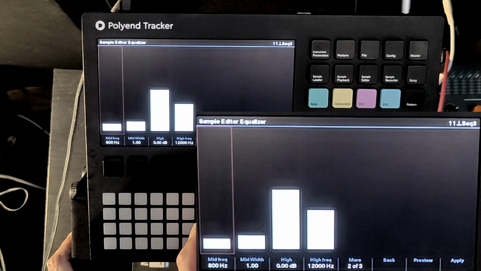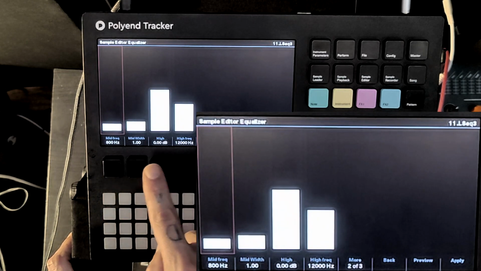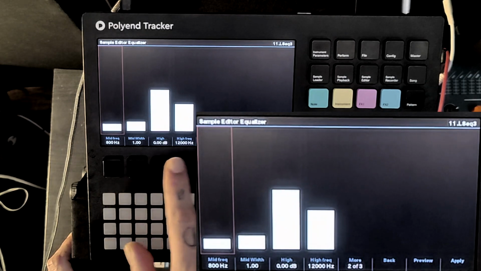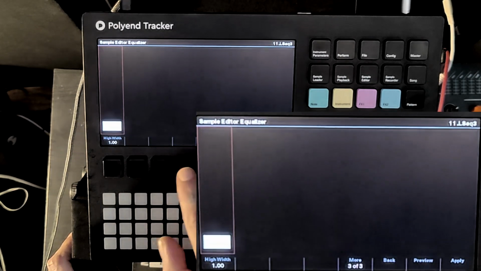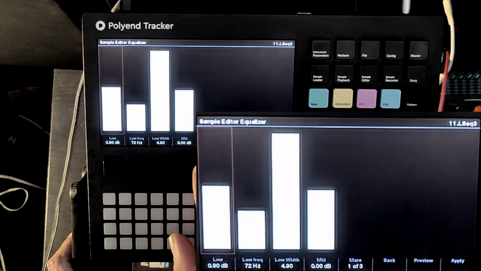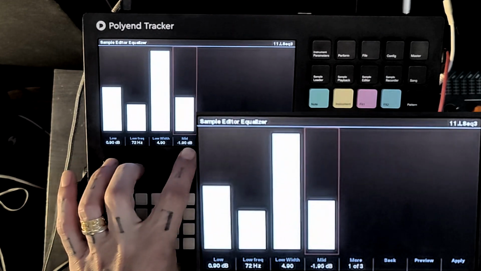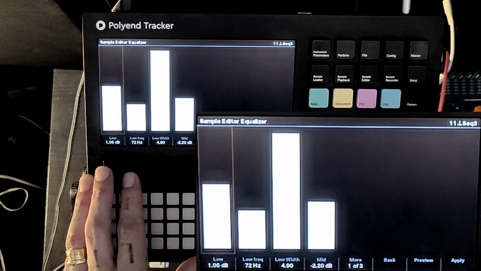Moving on, we have the mid band, with the same frequency, gain, and width controls. So maybe we can start by lowering a little bit of the mid frequency, maybe augmenting a little bit.